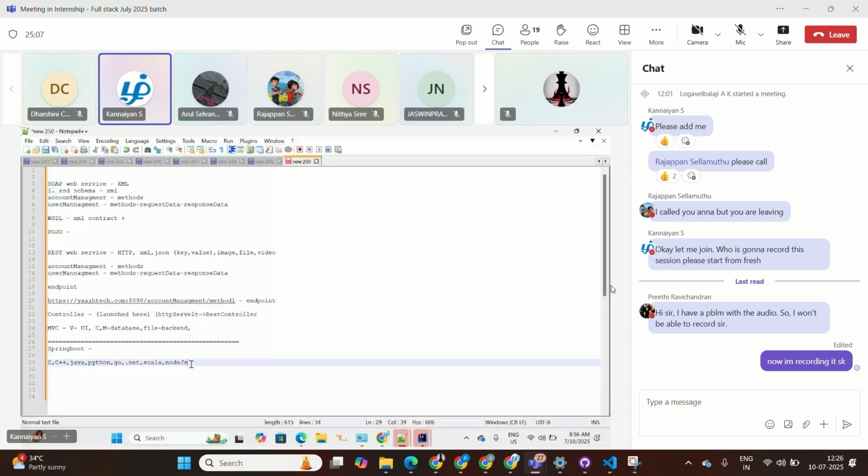Now, Spring Boot. What is Spring Boot? We already have the language, and we are going to develop Java code. So why do we have Spring Boot? For example, you can develop multiple types of applications. One is the desktop application. A desktop application is nothing but something that runs on your desktop, your local IP, or your intranet. You will run it via the command line.